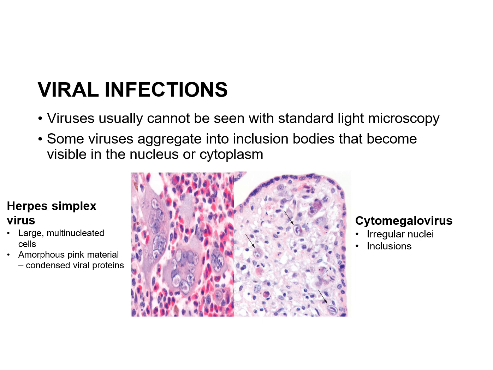Now look at the images. We have herpes simplex virus, HSV. The classic histology clue is large multinucleated cells. The cell looks like it couldn't commit to one nucleus, so it just picked several. You may also see amorphous pink, or eosinophilic, material, which represents condensed viral proteins and cellular debris. Cytomegalovirus, or CMV, the big clue is irregular enlarged nuclei with inclusions, most often described as that owl's eye look in other slides. On H&E, it's one of the most memorable patterns you'll learn.